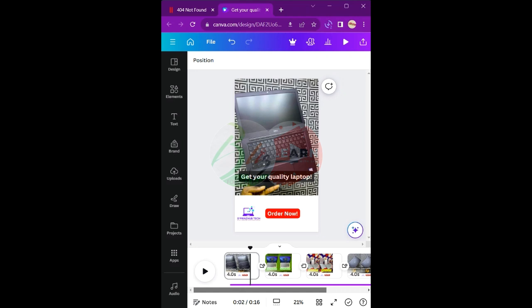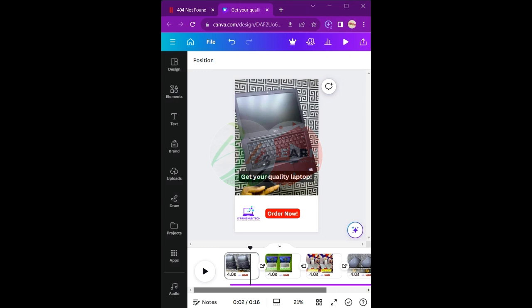So that's the format for creating mobile videos. And we looked at how to upload our products from our phones or devices or our systems to our Canva account.